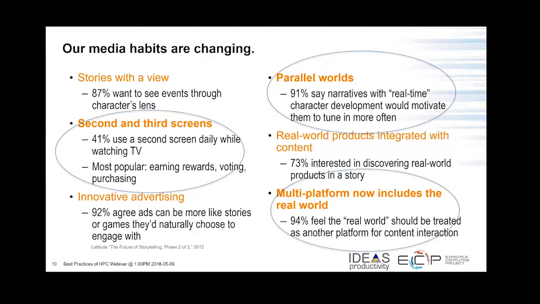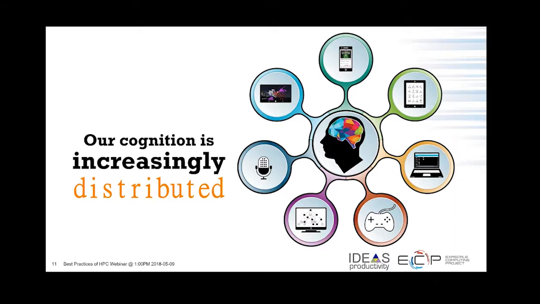If anything, we're seeing more studies that are starting to corroborate these findings. The other thing we need to keep in mind is that our cognition is increasingly distributed. And here I'm calling to mind the approach used in cognitive psychology called distributed cognition. And this was originally brought about by Edward Hutchins. And in his approach, we store information not only in our minds, but in the minds of others, our environment, in devices. And so really, that's what is meant by our cognition being distributed.